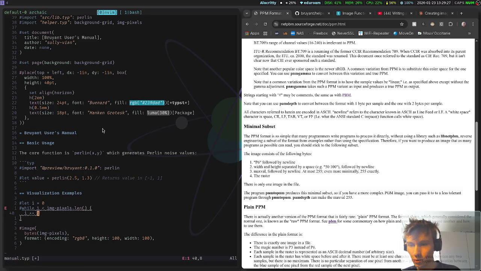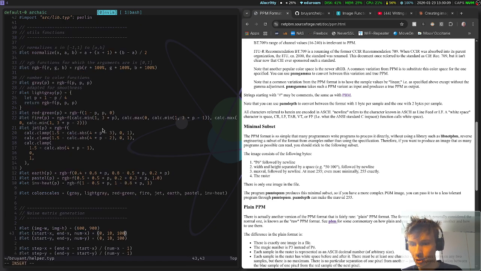But if I remove this, num y, num x, where are they defined? 10, 10.